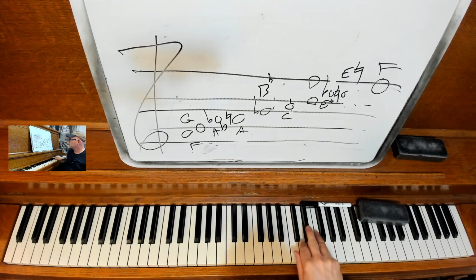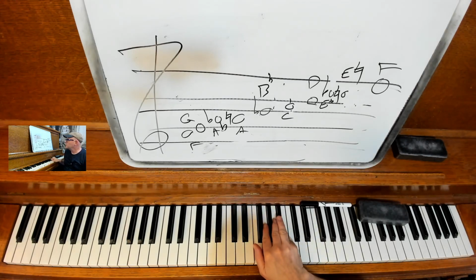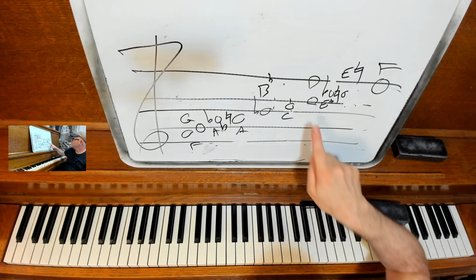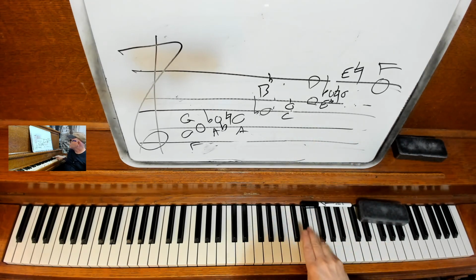7 notes, right? 1, 2, 3, 4, 5, 6, 7, and then the 8th, right? Then we did this, 1, 2, 3, 4, 5, that's our Barry Harris scale, right? 1, 2, 3, 4, 5, 6, 7, 8. That's 9 notes. Well, this is 9 notes too, I guess. 1, 2, 3, 4, 5, 6, 7. Oh, it's 10. 8, 9, 10. I missed the D. How is that possible?